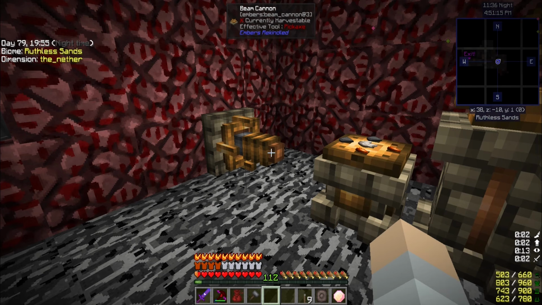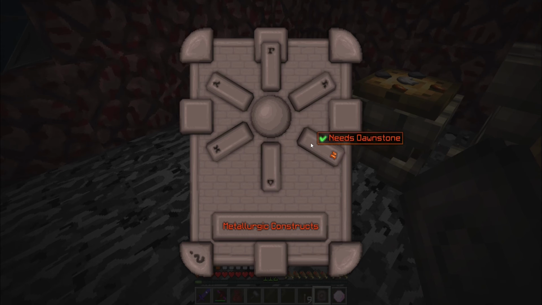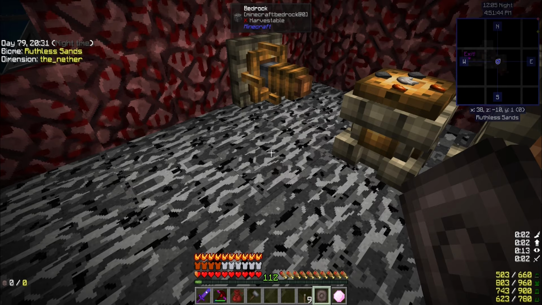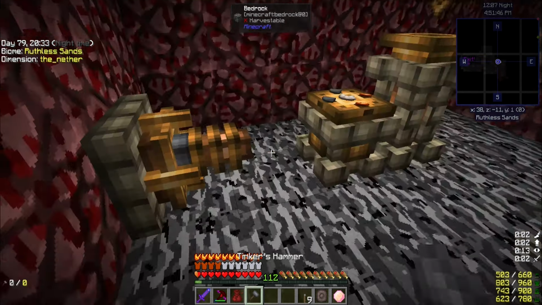Let's actually read up a little bit in this thing to see what's going on. Dangerous device, aim it by shift right clicking with a tinker hammer on a target block, then right clicking the cannon with the hammer. When it is given enough ember, it will fire off a beam of pure radiant heat. This beam can kill nearly any unarmored creature and also initiate transmutation at the exchange tablet. Okay, so that's what we want it to do. So this actually works.